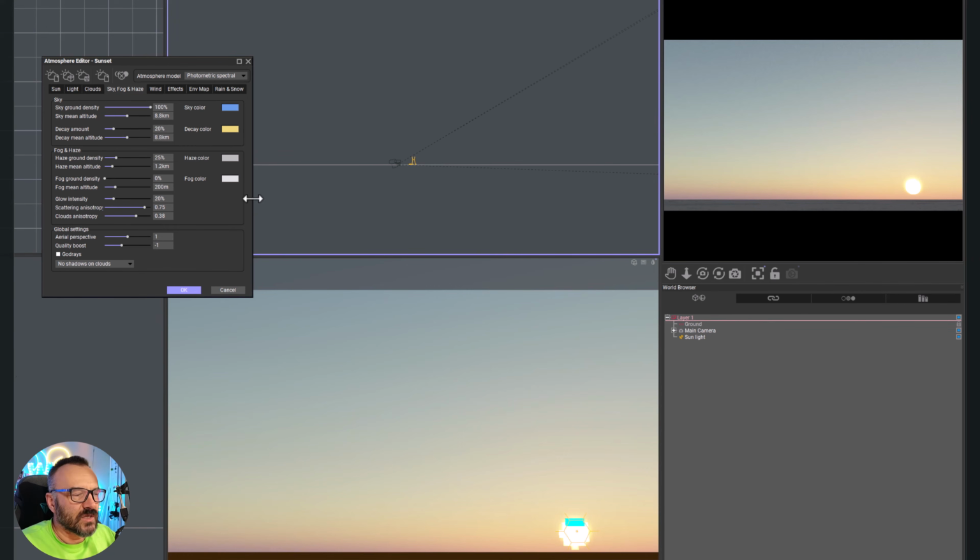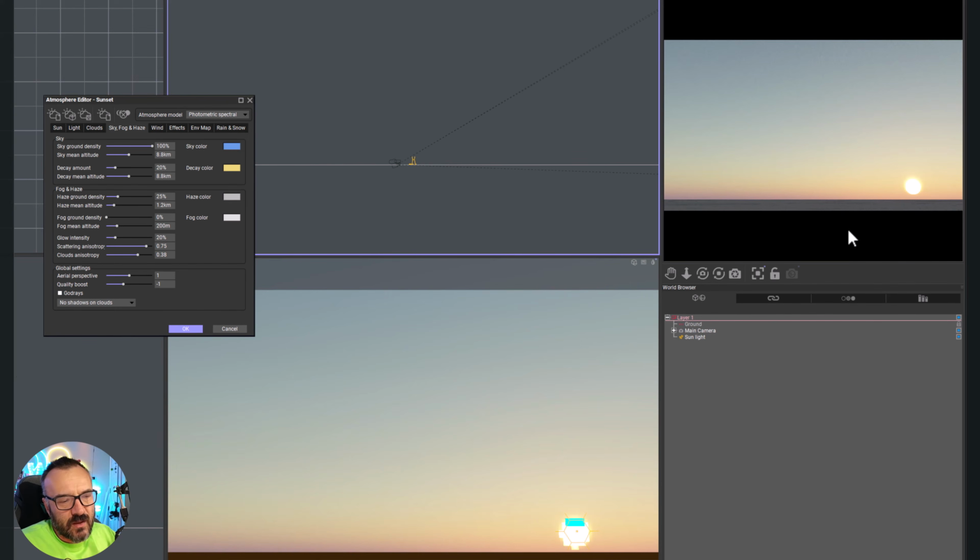kind of desaturation. Below we have glow intensity, and glow intensity is very nice, it absorbs light from the sun. So we have the sun right there. Let's increase our glow intensity, and you can see how it's glowing in the air from particles from our light source, expanding and scattering. This is kind of interesting because if we go to a higher number, you can see right there how it's much closer in scattering, and if we go to a reduction, it will shrink more this way.